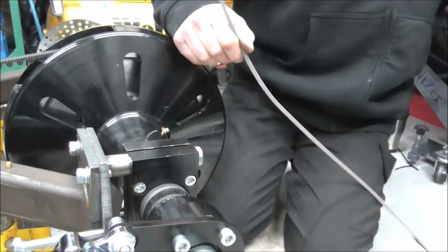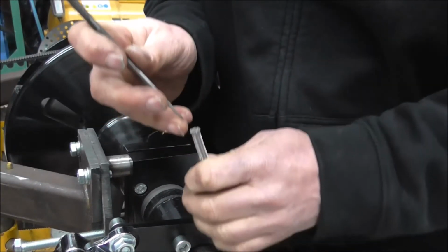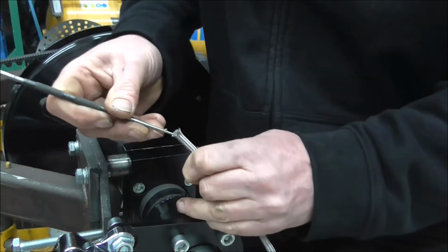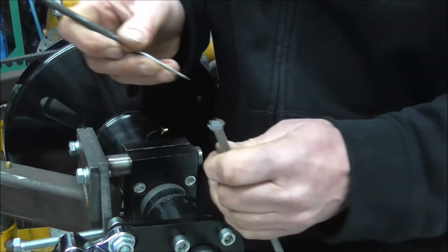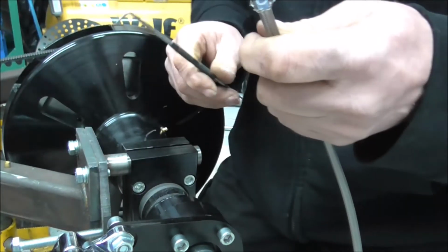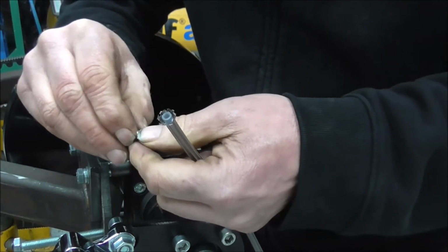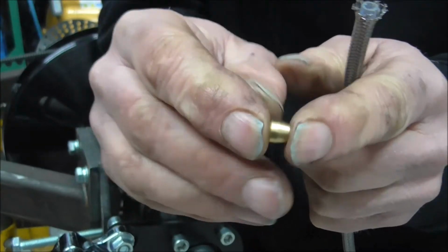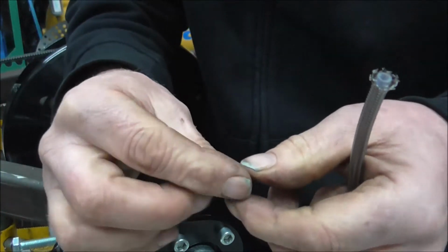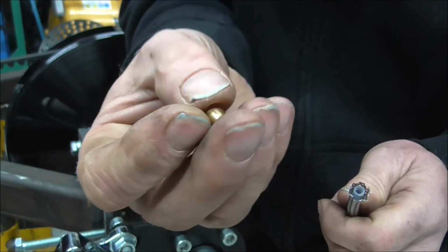Get your pointy tool, like I explained earlier. I mean, basically what I'm doing so far is exactly the same as what I did the first time. So flare the outer edge, the outer braiding, so that it's away from the inner pipe, and then put the olive on. Now the olive, as you can see, it's got a taper to it, so the wider end is... I mean really it can only go on one way, it fits in there and it doesn't fit in there.